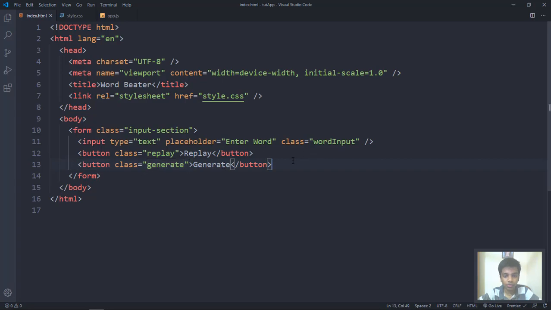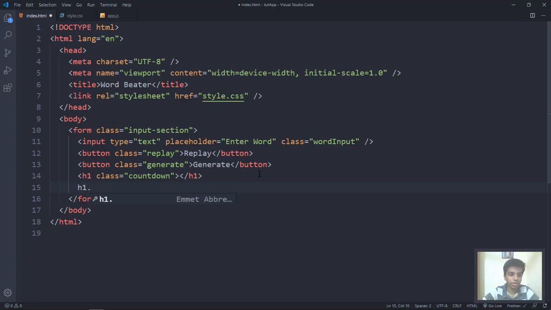We also need a couple of h1s in order to do it in JavaScript and change the values in the HTML. So we need two things. This is going to be the countdown text, which will change in JavaScript, and we also need the random word. I'm using Emmet here. If you put dot random word, it will create an h1 with a class of random word.